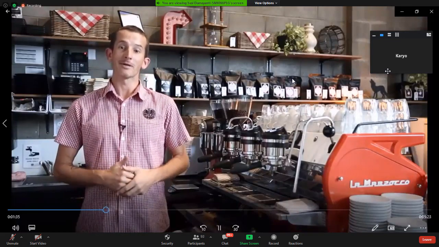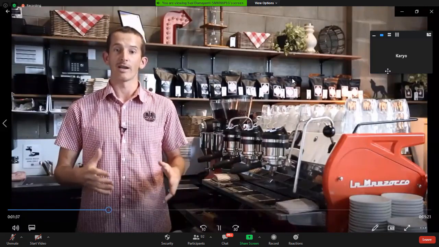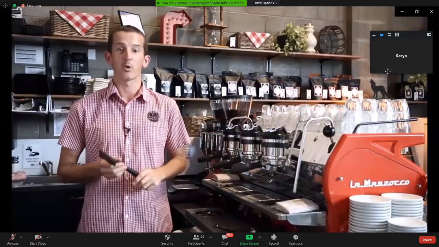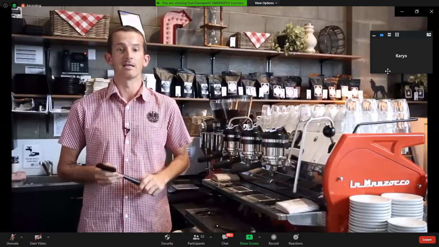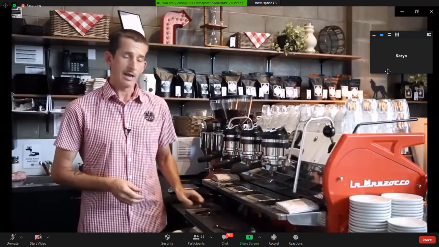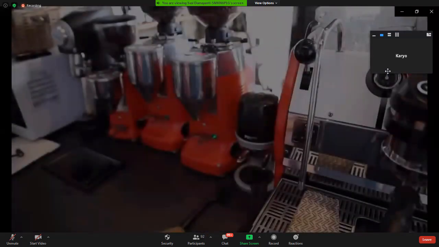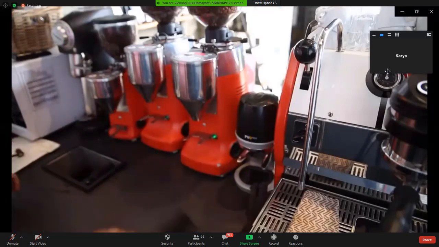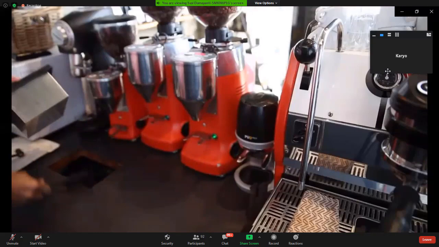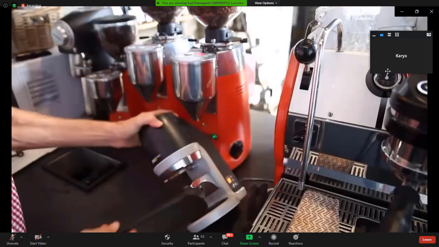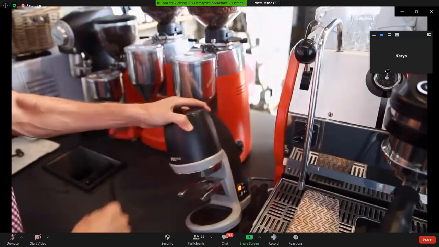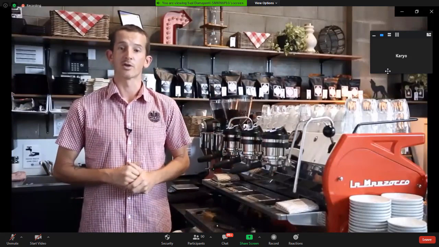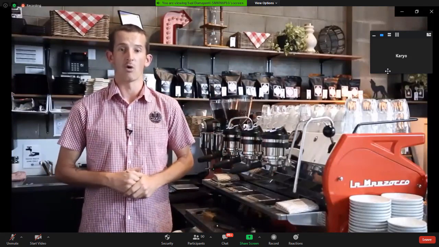So the first likely place you're going to want to clean is around the grinder. Now I have a Pallo grinder brush here, but if you can't pick up one of these, then a quick trip down to your hardware store to pick up a paintbrush is also going to do the job. Now any grinds that fall outside of your filter basket and onto the bench, you're going to want to clean up before they start to build up, as once the grinds are on the bench, they can easily transfer onto your hands, and then from your hands, pretty much anywhere they'll go. Once you touch cups or milk jugs, you can find grinds there. So you want to remove those grinds and just quickly sweep them up into the bin as you go.